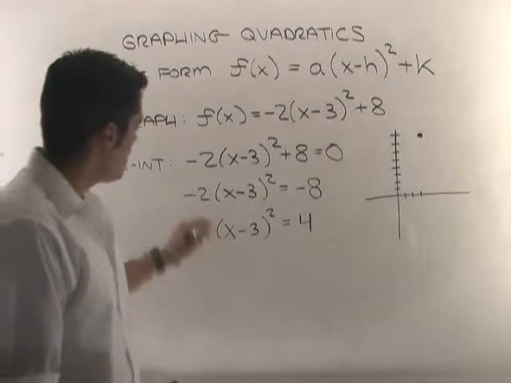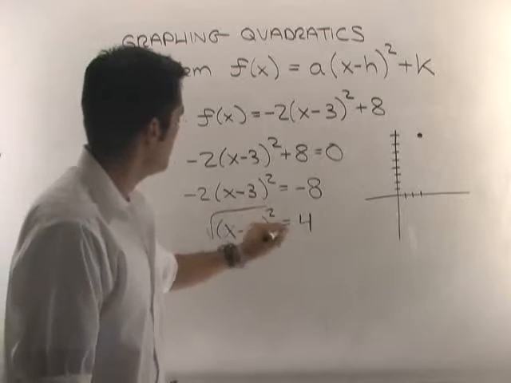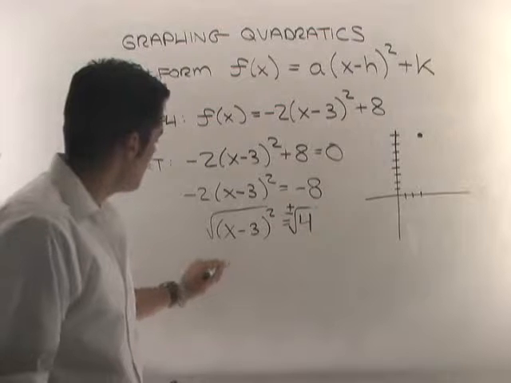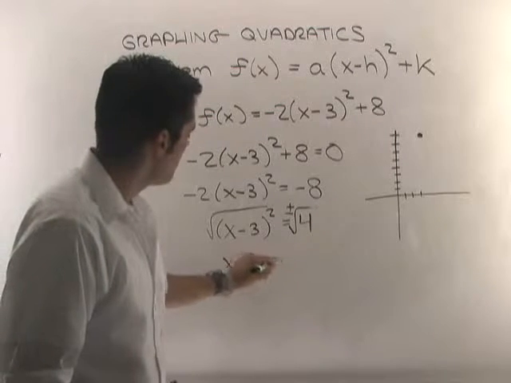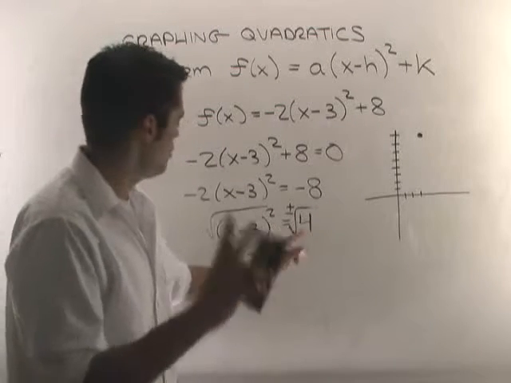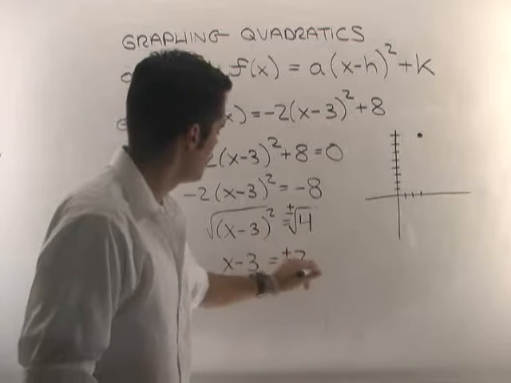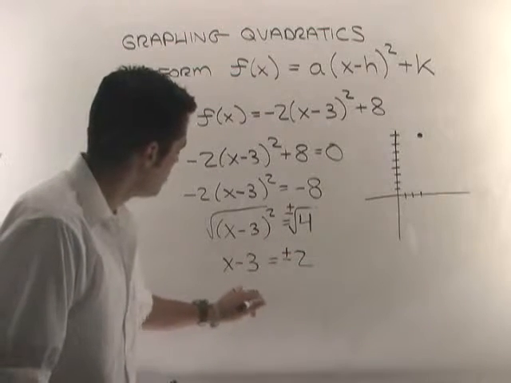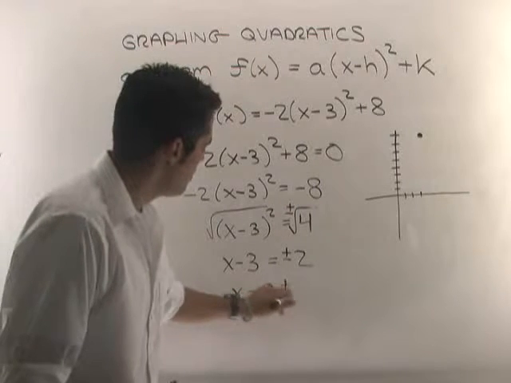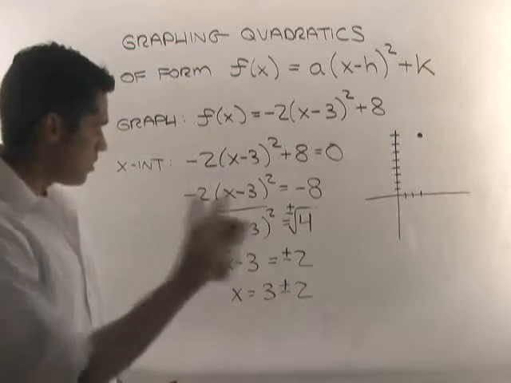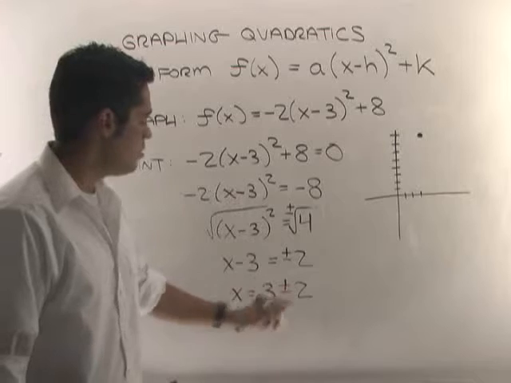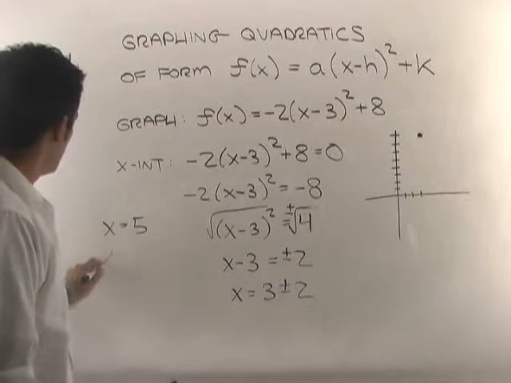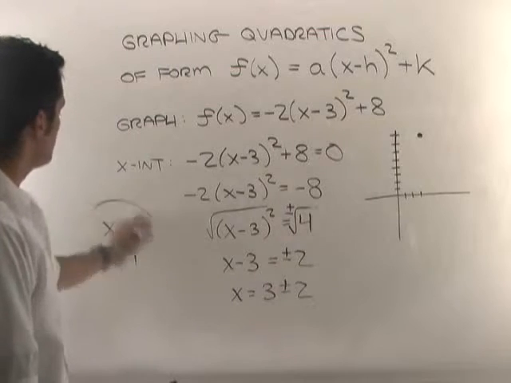And then last, now we just take the square root on both sides. So square root here, plus or minus, don't forget that. On the left side, we get x minus 3. On the right side, square root of 4 is 2, so we have plus or minus 2. Now what we'll do is we'll add 3 to both sides. x equals, let's see, 3 comes on this side, plus or minus 2. So we have two answers here. 3 plus 2, which is 5. And then 3 minus 2, which is 1. Those are our two x-intercepts.